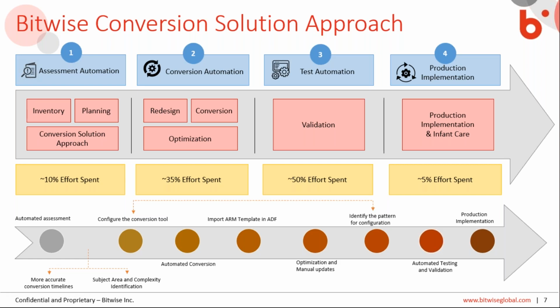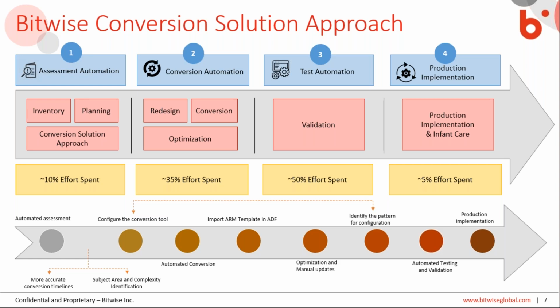Now there is automation available in case of assessment also. So there are thousands of ETLs we have to assess, and we can do that really in a very short span of time, no more than a week, and could be lesser also depending on the number, because there are scripts which can automatically parse the entire information. So we get the complexity related information in an automated way. Post that information, we create the inventory, we prepare the sprint plan, we prepare the conversion solution approach, subject prioritization, and things like those.